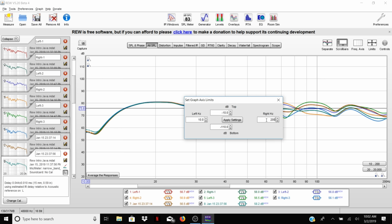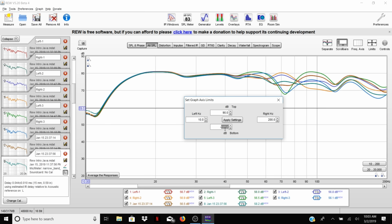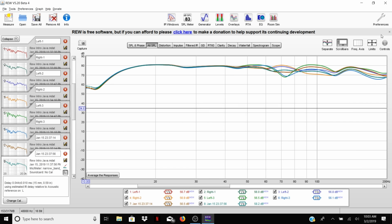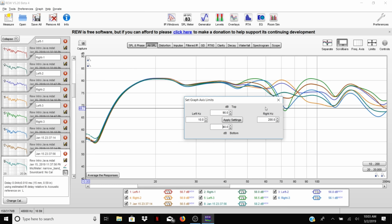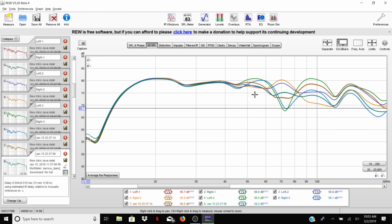So at Audioholics, the preference is generally to remove smoothing when looking at low frequencies and to use roughly a 50 decibel range. So what I'm doing now is I'm changing this. And you can see I accidentally put in -40, which is why it looks even smoother than it did before, so I'm going to change that now to 40. And now you can see this is going between 40 and 90 decibels. And now those anomalies in the response are a bit more obvious.